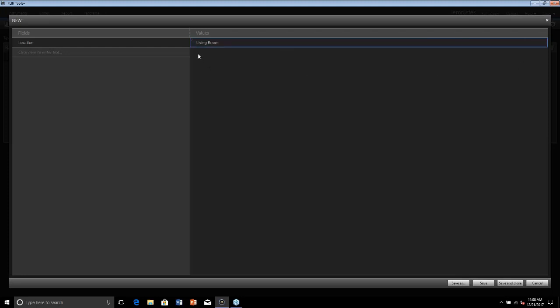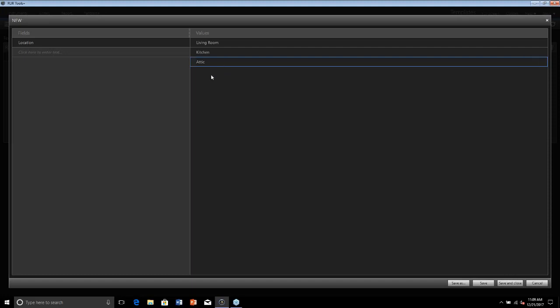And then, so to add another row, right? So I type that in, now I hover over it, and on the right there's a plus. That adds another row. The trash can icon will delete that row. So if I click plus, I can do another field, and then maybe attic. Okay. And you just keep going until you have all the values that you want for that particular label.